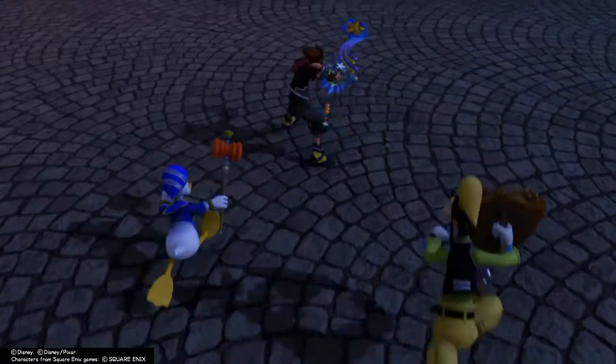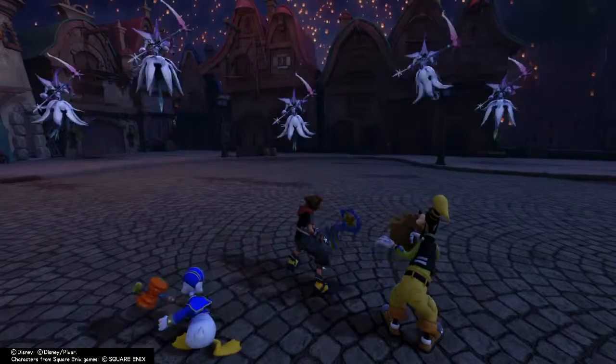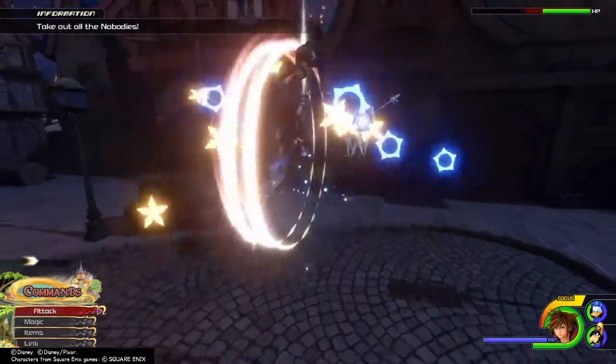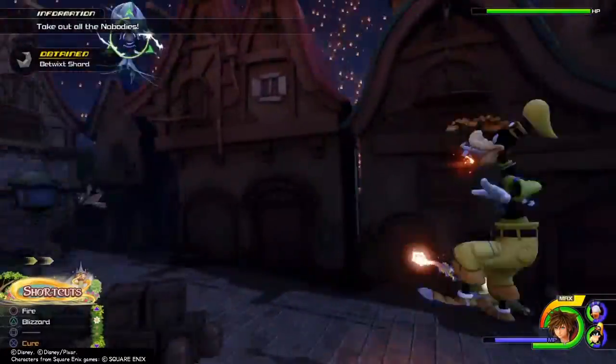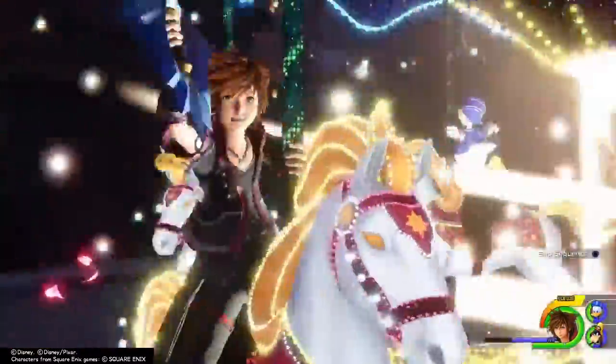However, battling the nobodies with all the lanterns in the background, that's pretty cool if you ask me. Alright, so now we're kind of in a locked battle against the nobodies. Again, my strategy for these guys: stick to the Shooting Star keyblade and just start wailing. But yeah, battling with this scenery is amazing. It looks really, really cool. I like it when they do moments like this.